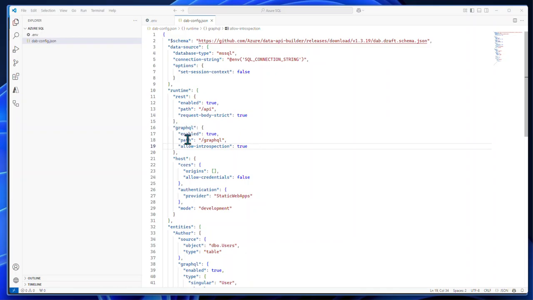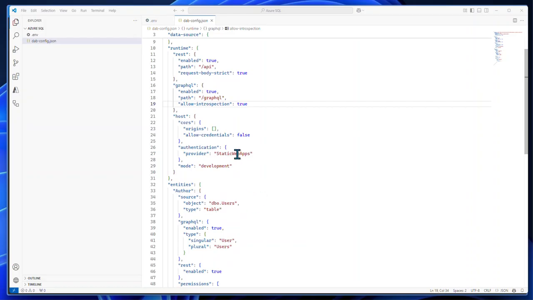GraphQL is an interesting subject on its own, but you probably know about REST, the usual sort of REST APIs. You've got the CORS configuration. By default, it allows anything to connect, but it's only running locally. And at the moment, I've got authentication because I've got static web apps from Azure. That is important when you come to publish this. There's a whole bit about how and what to use there, and mode development.